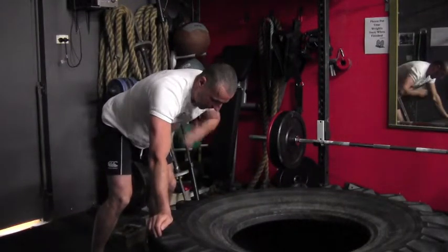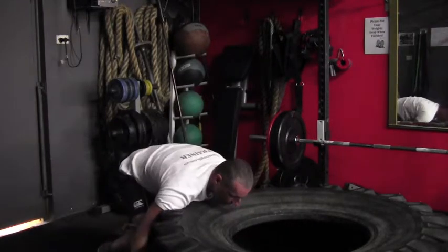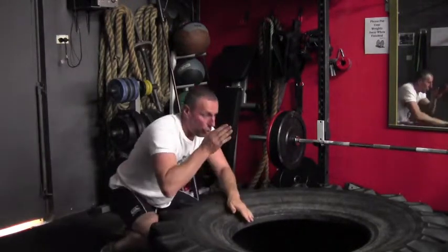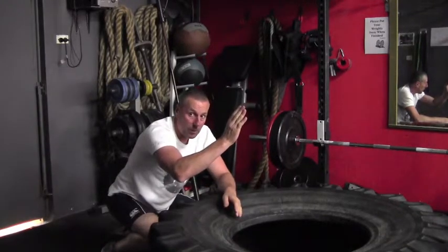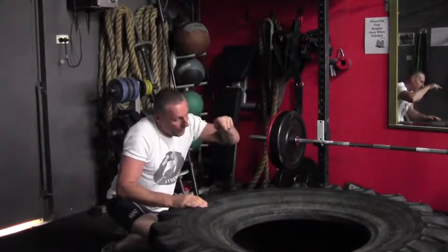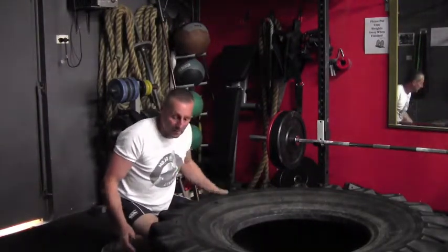Alright, so chest gets onto the top of the tyre. We're going to get up on our toes, and as I said, the arms are outside the knees. We're going to push that way. So we're going to push forward and we're going to push up at the same time. You're not lifting it straight up, you're pushing it forward and up. So you come on a 45, you want that angle, that corner of the tyre to dig into the floor. As it digs in, it's going to come up and you're going to get in underneath it.